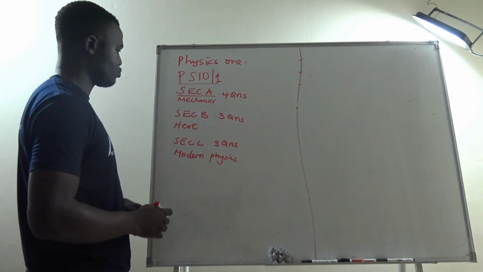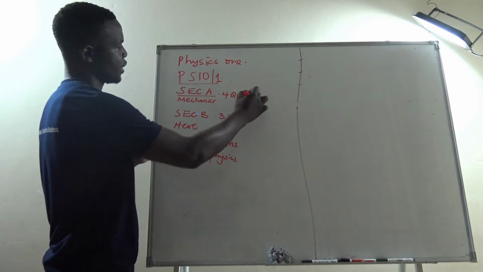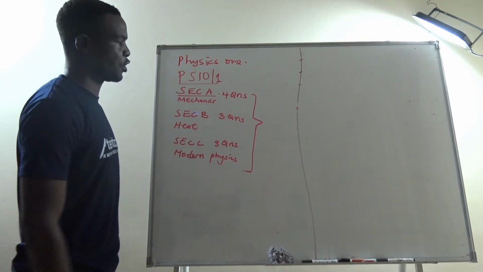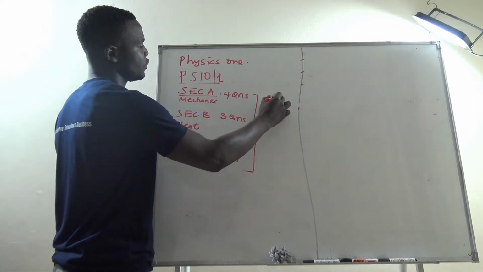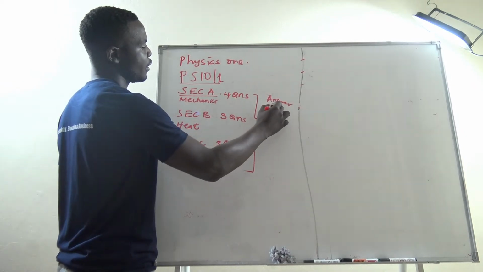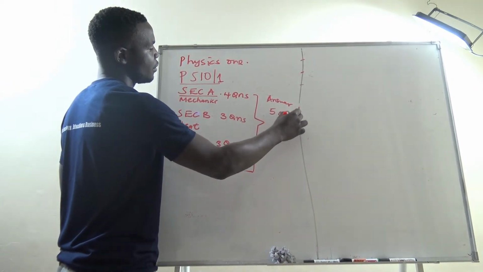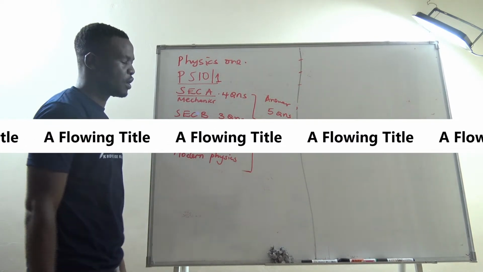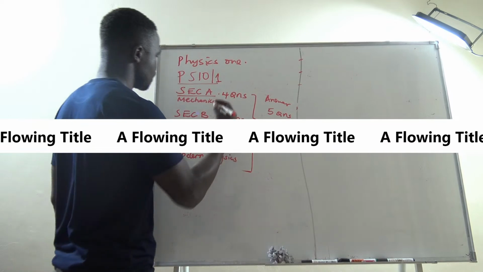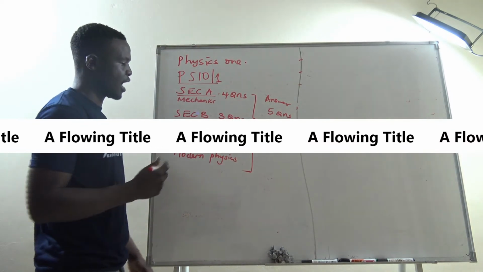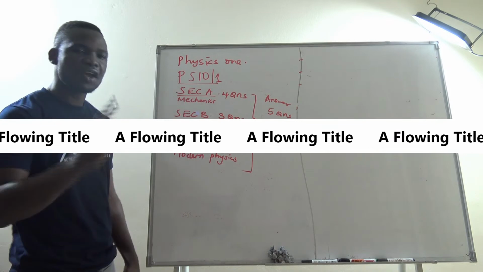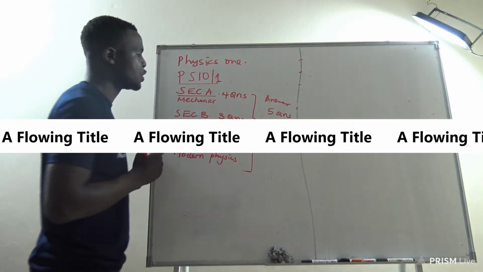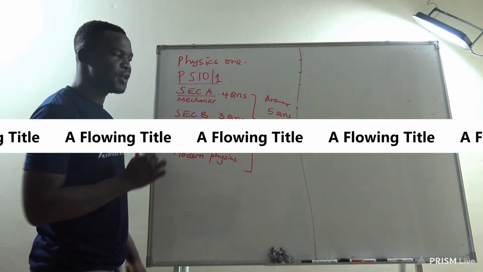Then, what is the instruction? We are seeing that we have 10 questions, but the instruction is simple. We are required to only answer 5 questions. But how do we pick the 5 questions? We ask a question at least from each section. You make sure that at least from each of the sections, you have answered 1 question, and not more than 2 questions should be attempted from a given section.